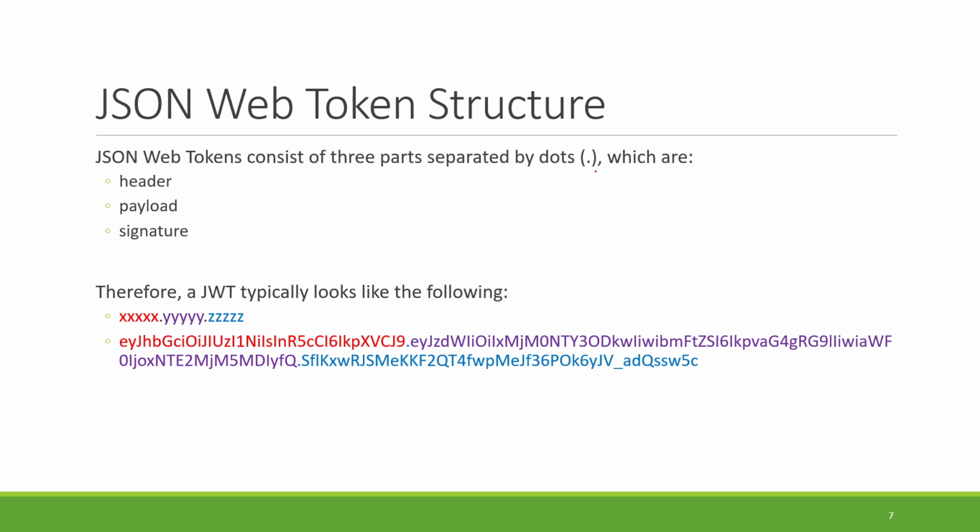So the token will have 3 parts separated by dots. You have a header, payload, signature. This is the header part, this is the payload part, this is the signature part. So you're going to have 1, 2, 3. Okay, and the first part is using base 64. The second part is base 64. Only this part is digitally signed, which is encrypted. You don't know unless you know the secret. Okay, otherwise you cannot find the information, because JWT is not meant to hide the information from you.